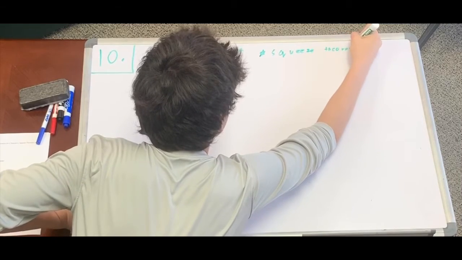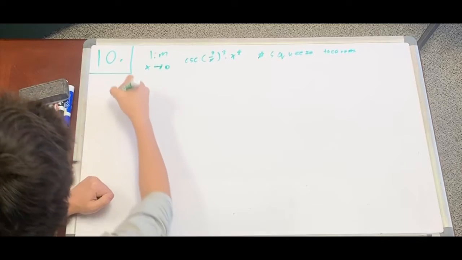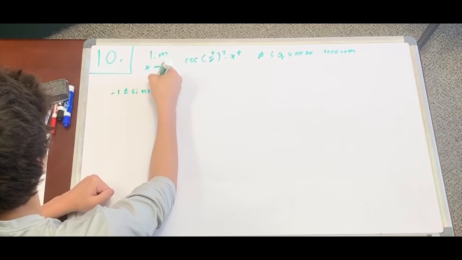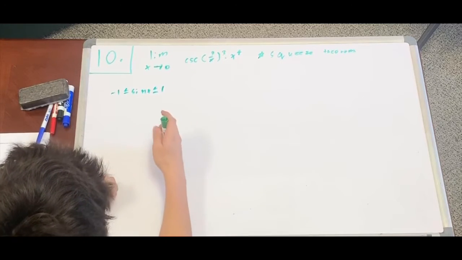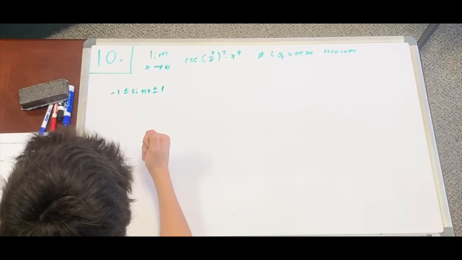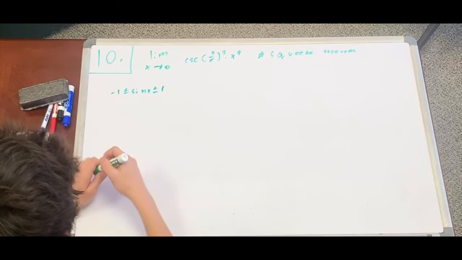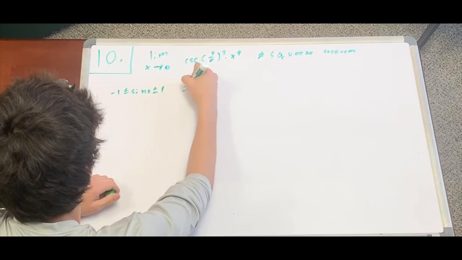So the reason why these appear with trig functions a lot is because, well, let's say sine, so sine is between -1 and 1, or sine of x, sorry. And so it's really easy to manipulate this to get other trig functions as well, so that you can use squeeze theorem. And so I'll just go through this. So if we start out with this, and then we take the reciprocal of everything, so it would be 1 over -1.